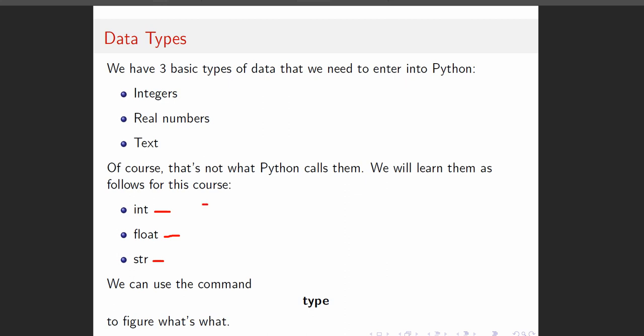Okay, and how do we tell? Well, the integers will just have the number. If it's a float, it will have a decimal place. So even if it's an integer like 3, the computer will put it as 3.0 if it actually is a float variable. And if you ever don't know what it is and want to, you can use the type command and it will tell you what data type that thing is. So let's take a look at the notebook.